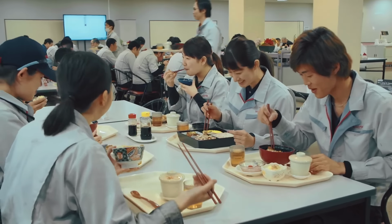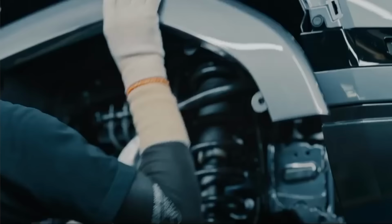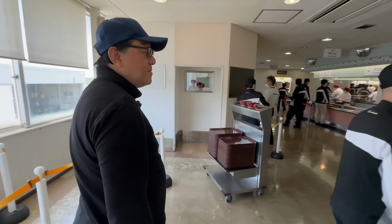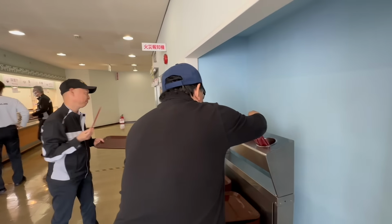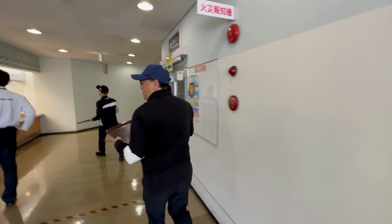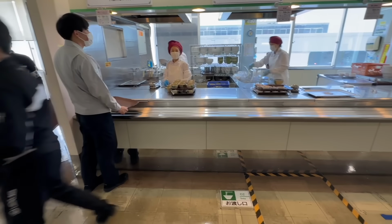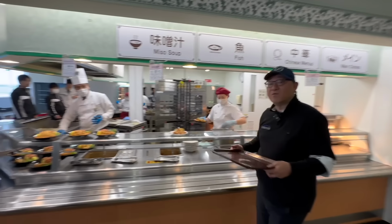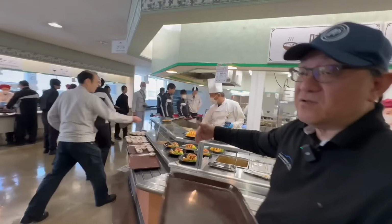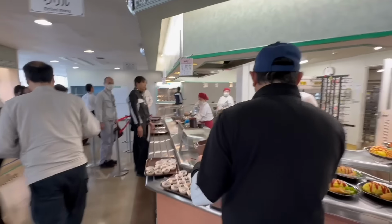I'm going there as a Lexus Tahara production worker, and I love it. And then he said there'll be lots of lineup already. So I'm going to follow this guy, and not sure exactly what I'm doing yet. Oh, you know what? It's like a production system. I follow and pick my own food. It depends on what I want. I skip the line I don't want to have, and then the food I want, I pick.